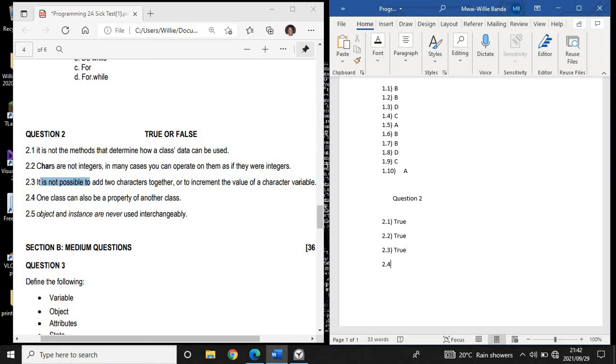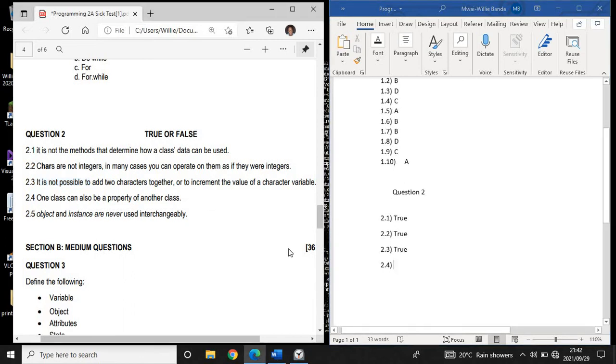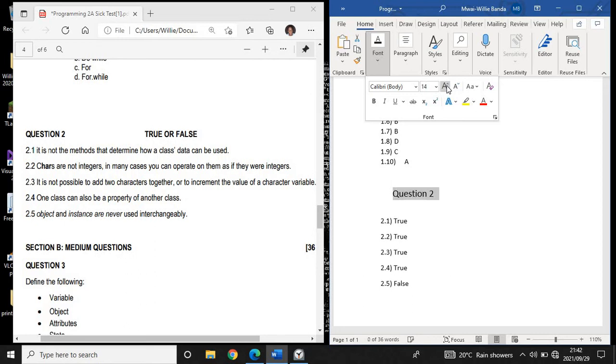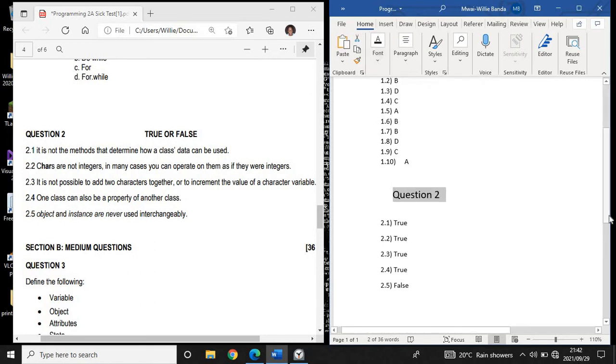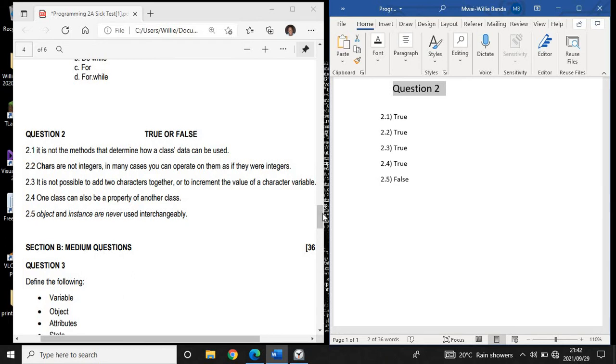That lightning. Okay, one class can also be of another class. True. At some point I'm like, maybe I should add a false somewhere. No, false. Yeah, they can interchange. False. I know the answer looks dodgy, but trust me, it's a great way of answering questions. Oh god, rain. Guys, I'm chill with rain. Relax. Okay, fine.